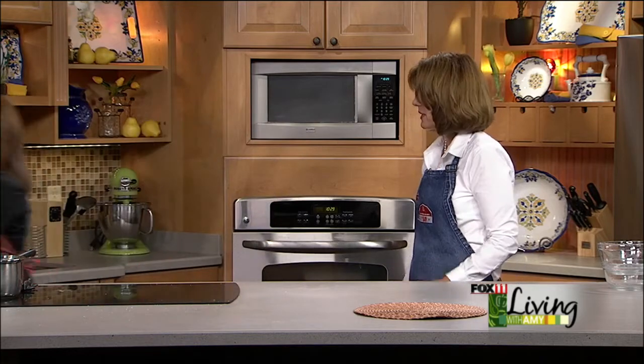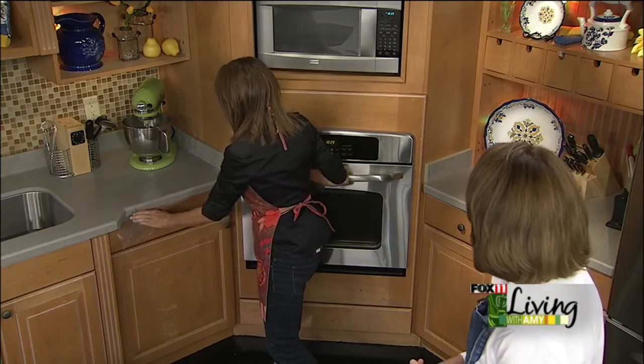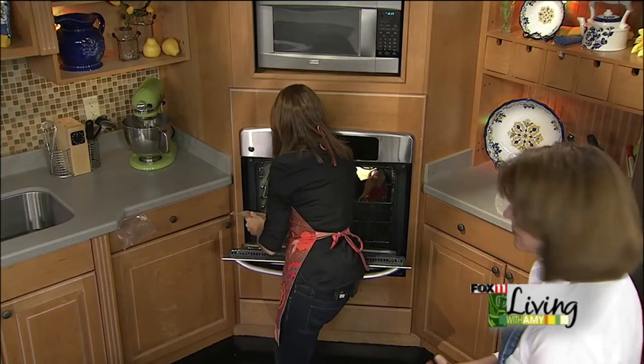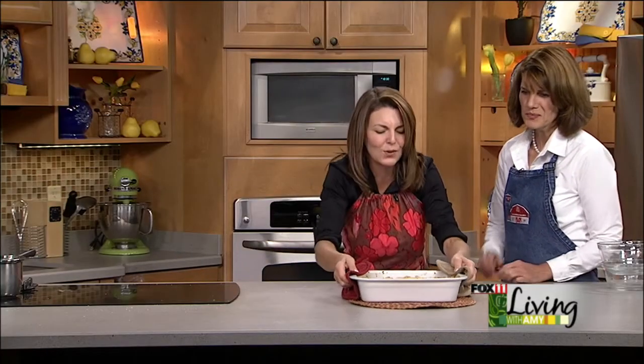I'm sure it's great as leftovers, too. Oh, I'm sure. All right, let's take a peek because it smells so good in the oven right now. Oh, and the top does get nice and, look at this. This is what we're talking about. This is why I love my casseroles. Oh, my goodness gracious. That looks so delicious.